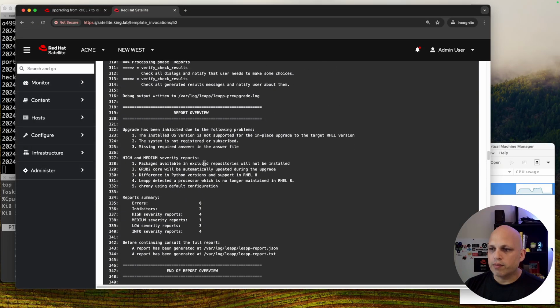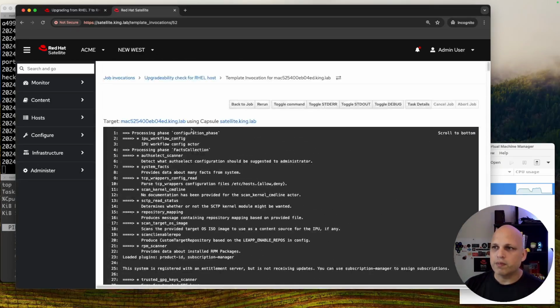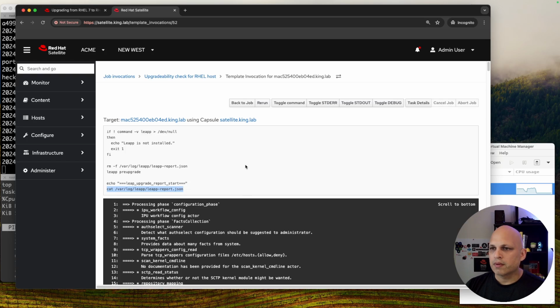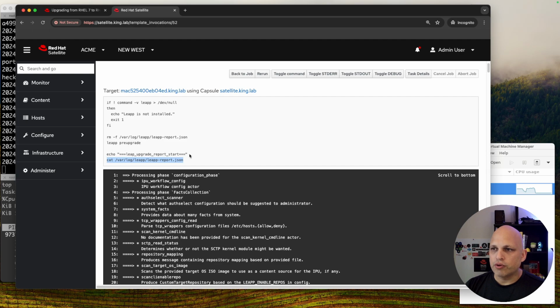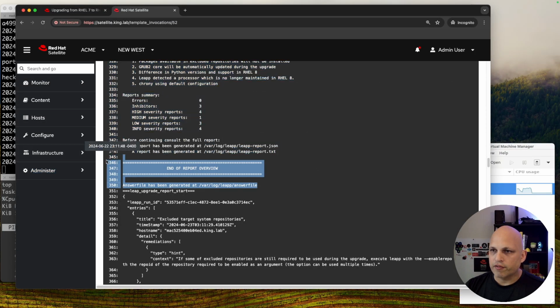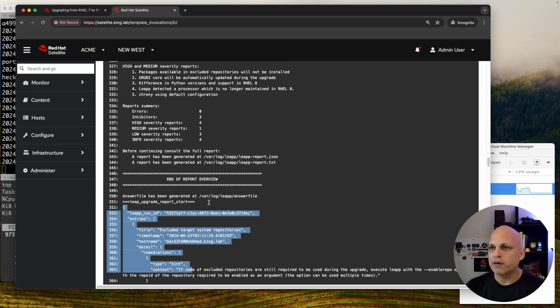And this is very important because if you keep going, you can see a bunch of stuff. So let me just remind what we did. We removed the JSON file. We proceed with the Leapp upgrade. We added an echo. And after that, we moved on with the cat on the JSON file. So let me show you the gap between those commands. This is the end of the first piece. Then we have that echo, which is this one. And then we have the cat of the JSON file, okay?